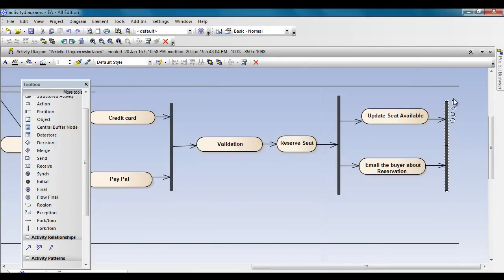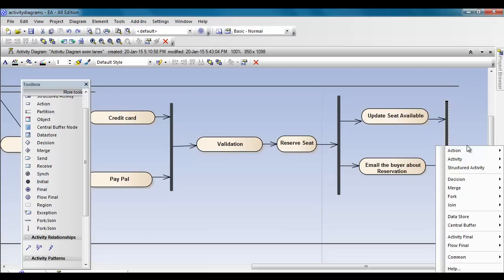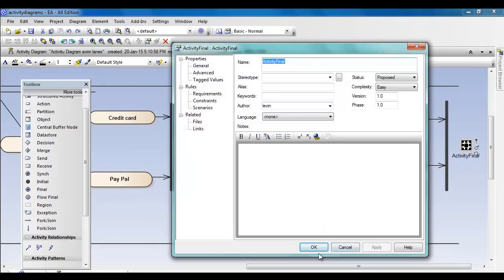I can just say the center activity finder control flow, and that's it.